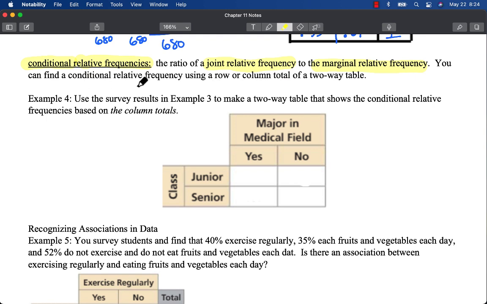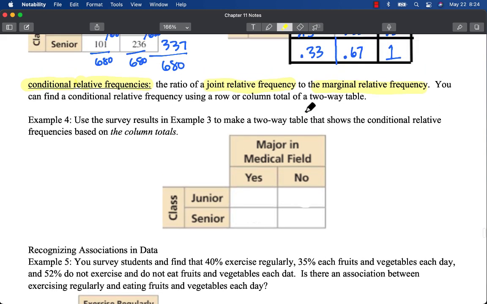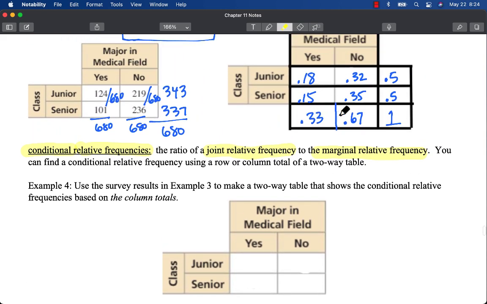And it says you can find a conditional relative frequency using either the row or the column totals. So above in our previous example here, we had our marginal, our conditional relative frequencies are these numbers up here in these boxes, and our marginal relative frequencies were our totals in the column and these rows.